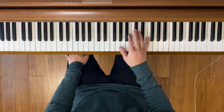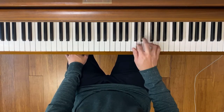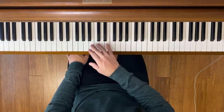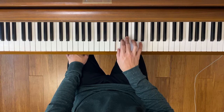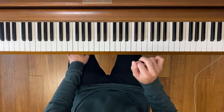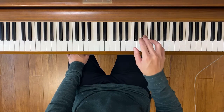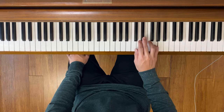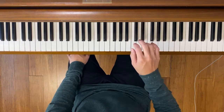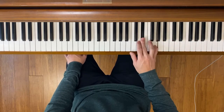Okay, so here, that's not too difficult, but the connecting that is kind of difficult. Like what we were talking about before in the previous page, making that legato. So these are just two notes. Might not be a big deal, but think of it as a two-note slur. So I'm thinking like down, up, down, up, down, up. See that? If you do this with the motion, sometimes you let gravity help you a bit.